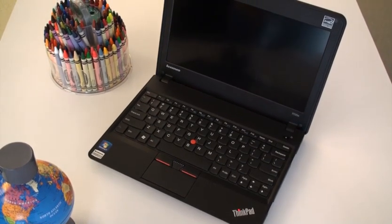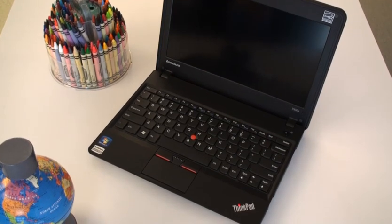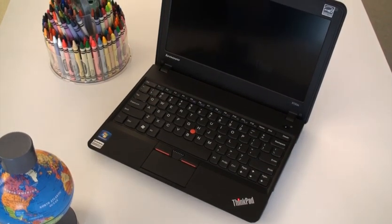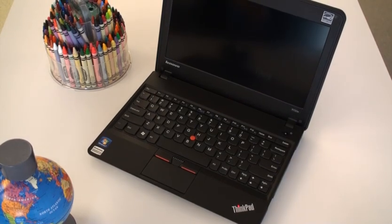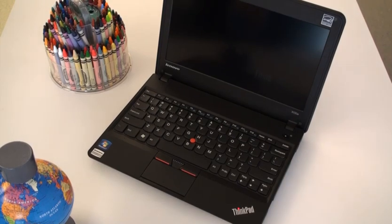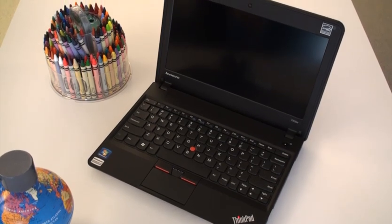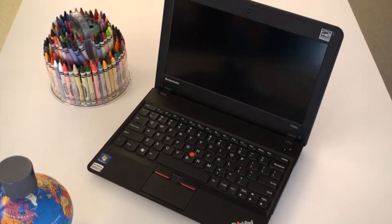Right. And just to go back and reiterate, this is a full ThinkPad in terms of fulfillment and warranty capabilities and serviceability, also full function. Keep me honest on this, Jarrett, available with AMD processors and Intel processors. That is correct. Up to an i3 on the Intel side. Yes. With support for 8 gigs of RAM. That's right. Full assortment of hard drives, up to 320, 500 gig hard drives and SSD drives.